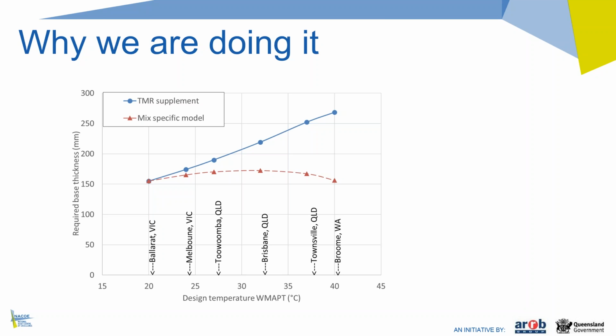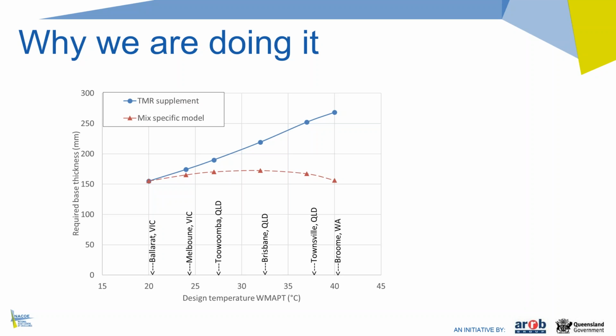So you can see here the continuous line shows you what thickness you would require for that asphalt pavement at different temperatures, and you'll see that you need a much thicker pavement in Queensland than you need in Ballarat or Melbourne. And the reason for that is that our current design method predicts that as the asphalt modulus goes down, because the temperature goes up, the deflections of the pavements increase, therefore the strains at the bottom of the pavement layer increase, and therefore the fatigue performance of the asphalt goes down. Now that is not actually what we would be expecting, because field data contradicts that, showing that at higher temperatures there is less fatigue damage.